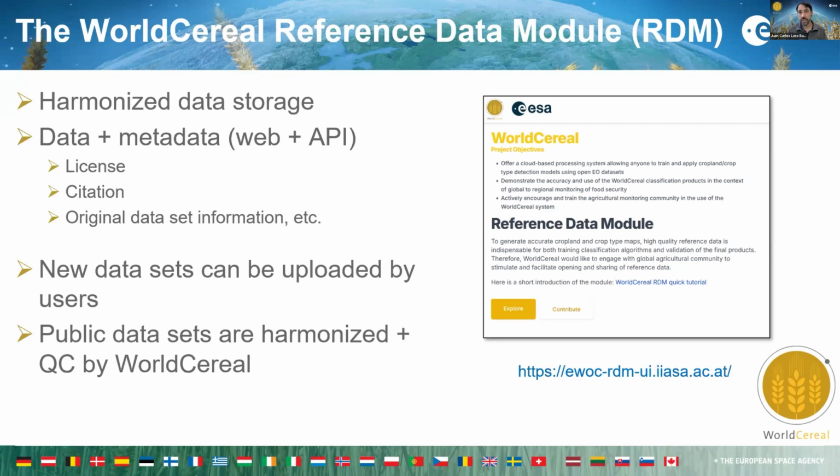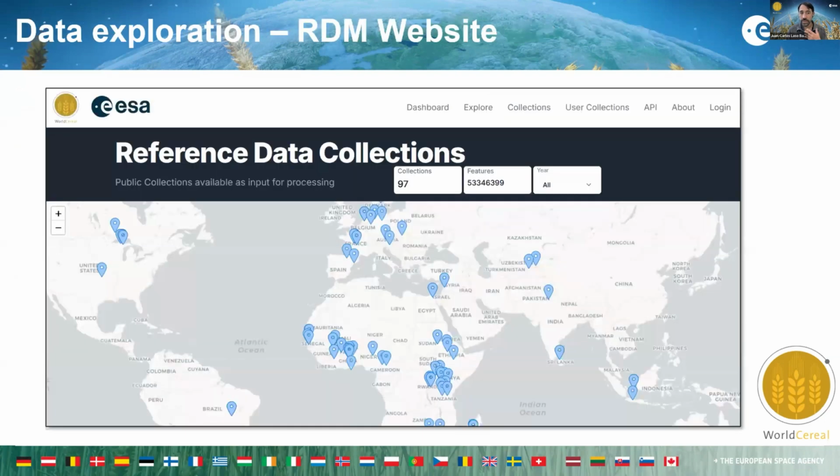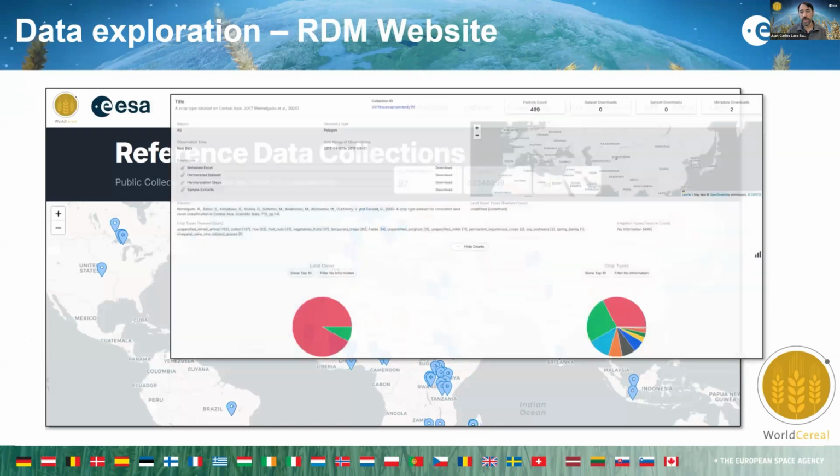And the datasets that you can already see in the reference data module, which you can see on this link on the right side, are public and have been harmonized and quality controlled. The reference data module website looks a bit like this, where you would see where the public datasets are available, and you can query each dataset and see the metadata available and so on.